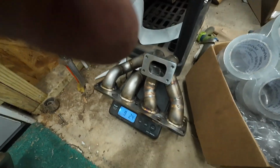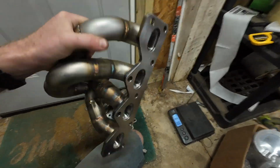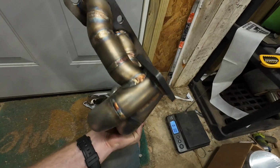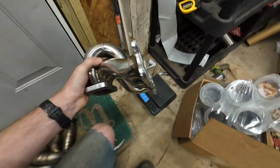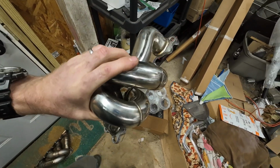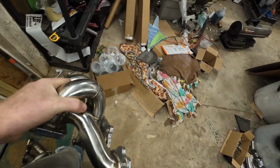So significantly more substantial, much more structural. It's going to handle the heat and abuse and heat cycles far better than something like this is. So this will work, just for how long is the question. So I don't know, thought that was interesting.